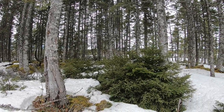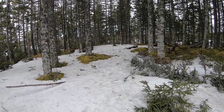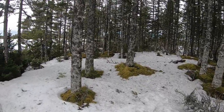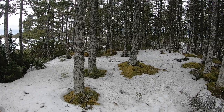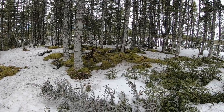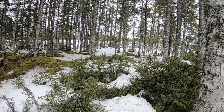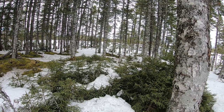So I think up in here would be a great spot. It's nice in here. A lot of the snow has melted. We'll pick out a nice spot here and set up our pelican sleigh, put our tarp overhead, and we'll be set up for tonight.